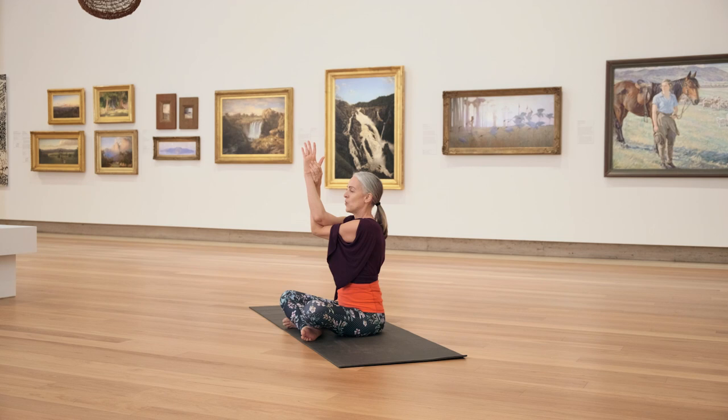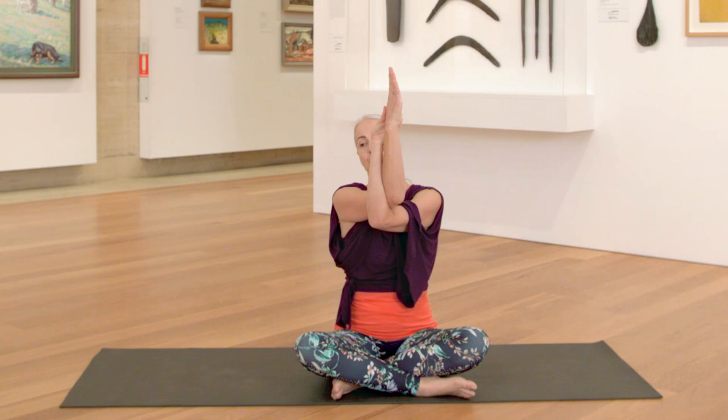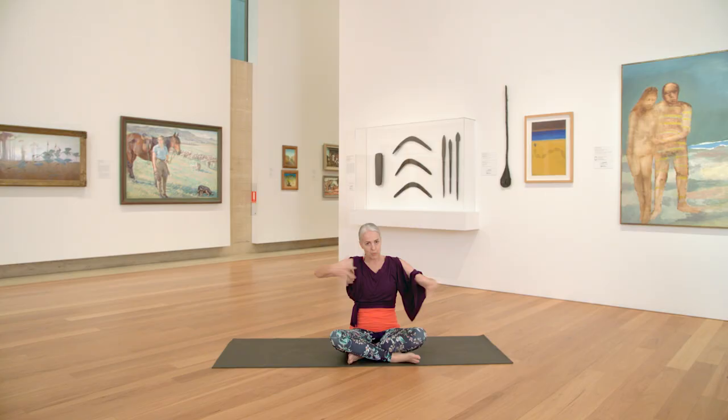And if your neck and shoulders are a little tight, you might just like to tilt your head in one direction, finding that spot where it's a little tight. You might like to move your head to the other side. Then breathing in, unravel the arms, stretch them all the way back. Really pull the fingers back so you feel a tingling across your wrists, stretching your radial nerve. Take a deep breath in here and exhale, float your hands down.